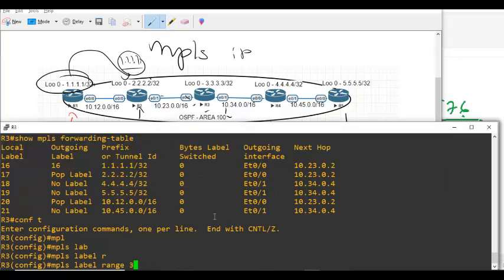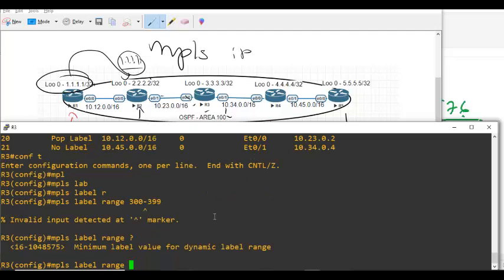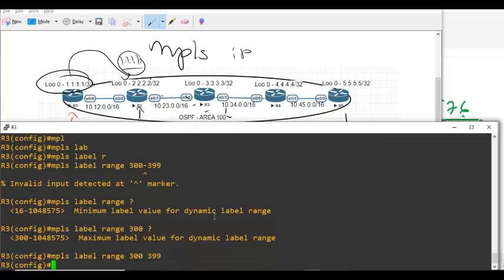Likewise, let me also do it on router 2. Tell me what is the command to set the range? MPLS label range 200 to 299. Next, router 1.